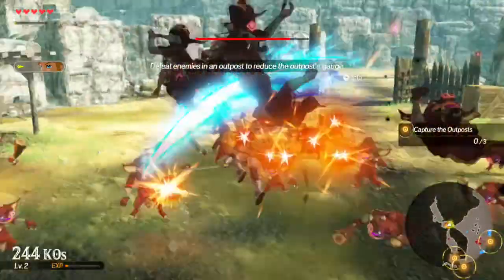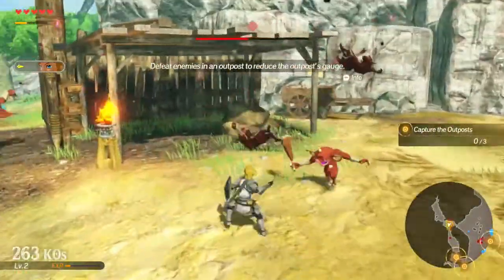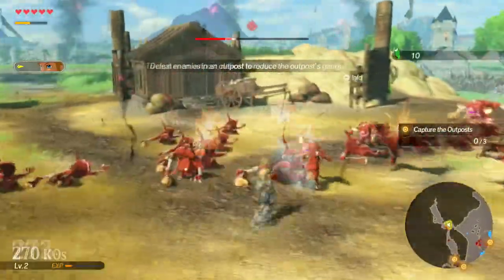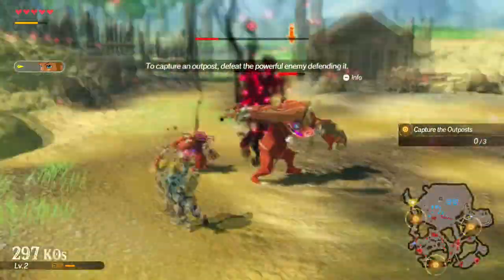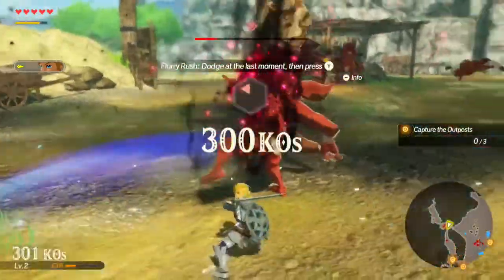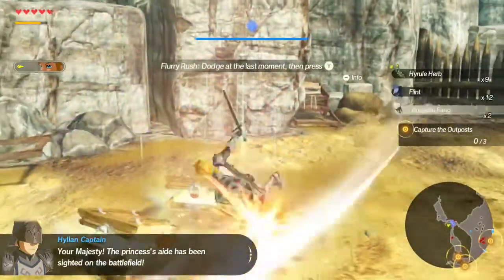Defeat enemies in an outpost to reduce the outpost gauge. See how it's already being reduced this quickly, especially when there's that big of a group of goblins in there. But when there's less in there, it's hard to really drain the gauge. There's the big guy. Attack when the weak point gauge appears. Well, it'll appear if I can pull off the flurry attack, if he'll let me do it. Yeah, dodging at the last moment is somewhat a frame perfect move. He just wasn't being beneficial to me right there.